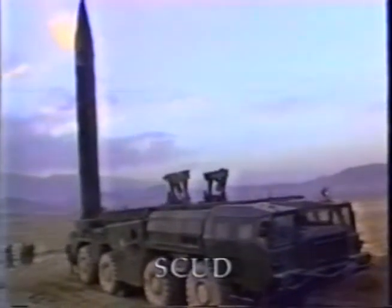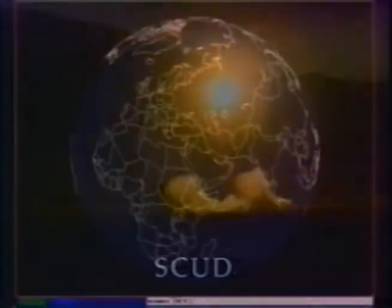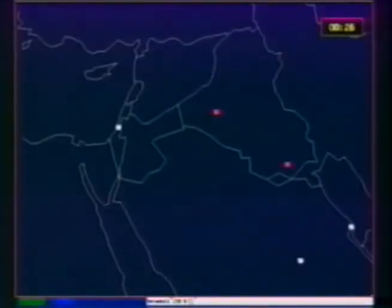In the first threat analysis, 20 short-range ballistic missiles are launched from two locations in Iraq against targets in Israel, Saudi Arabia, and Syria. Shown in compressed time, the missiles in red are launched from Iraq. The targeted areas are flashing white. Only Pebbles that will participate in the battle are displayed, shown in yellow.